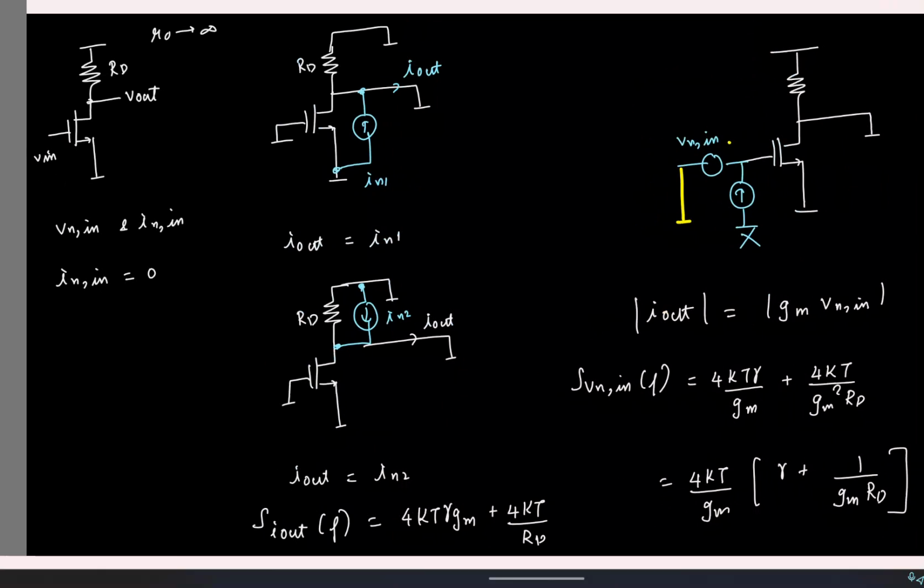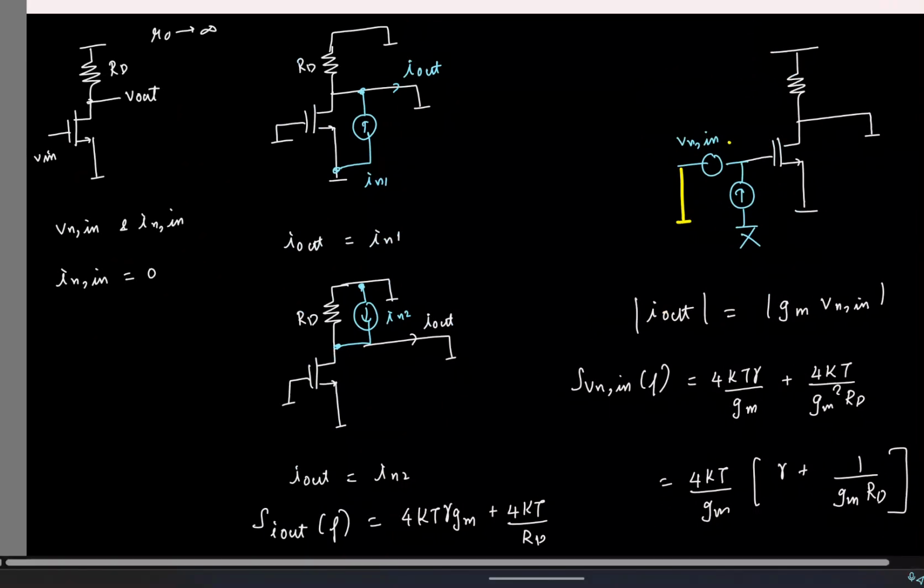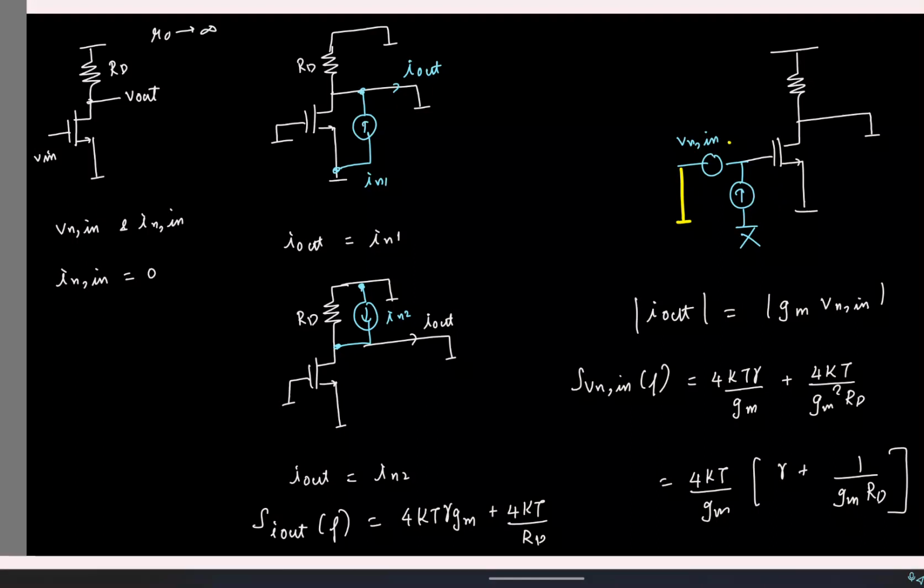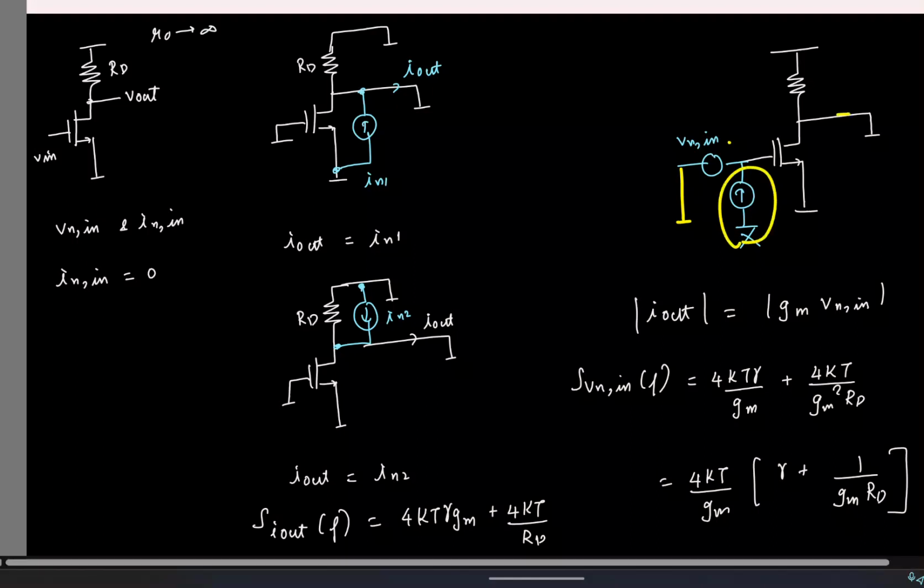What I am saying is, even if you try to find the noise current for this case, you will find some output noise power spectral density. You will divide it by some transfer function, and that transfer function will blow up to infinity because this is an infinite input impedance, right? Because if I try to find the transfer function from, let's say, this current source to the output, what do you think that will be?